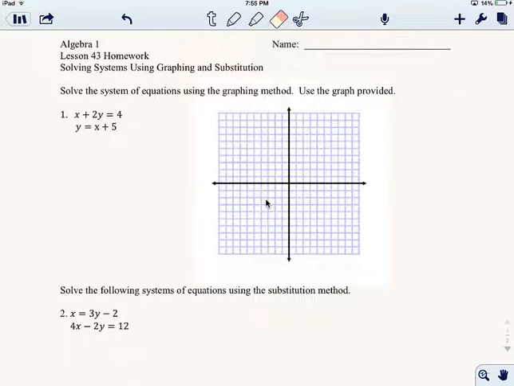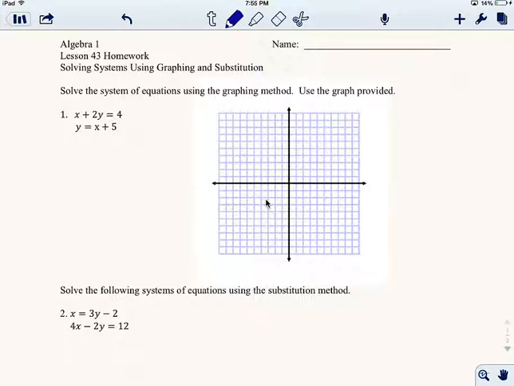of equations. Now, if we remember our steps to solving this, we know the first step is that we have to get both equations in y equals mx plus b form. Now, if we look at these two equations, we can see that the bottom equation is already listed in y equals mx plus b form, so we can just leave that one alone. But this top equation is not listed in y equals mx plus b form, so I'm going to have to rearrange that equation to put it into a form that's usable.